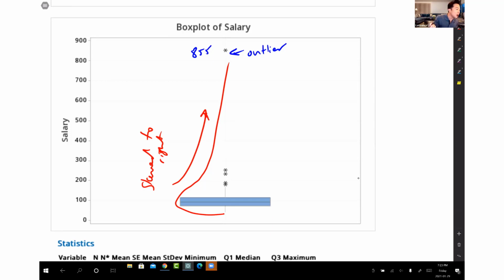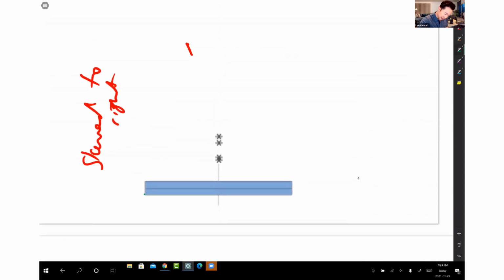Why is the IQR so long in this case? What does that represent? Oh, okay, good question. Where's the IQR here? Let me erase this. The IQR, I'm going to make this green. Let me zoom in. This is your IQR. It's not long. It's actually very narrow.